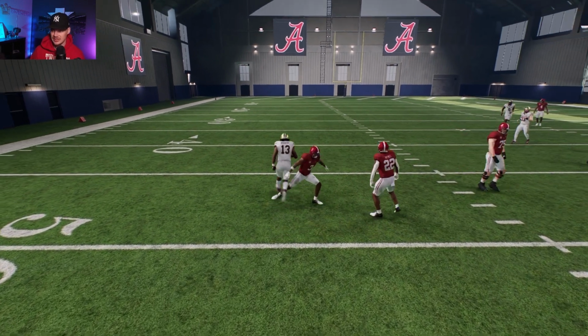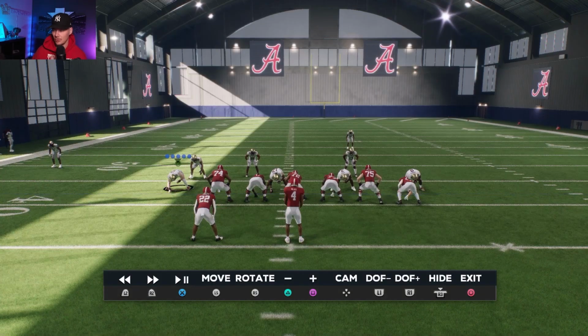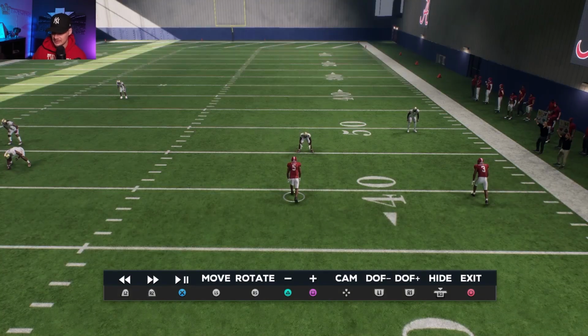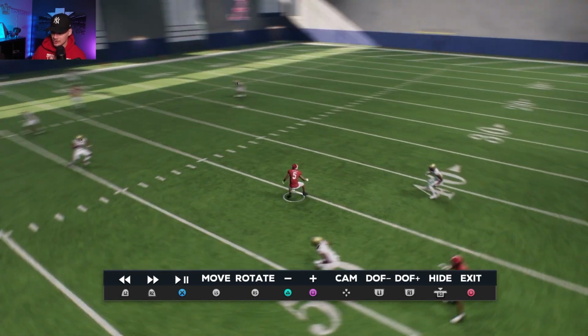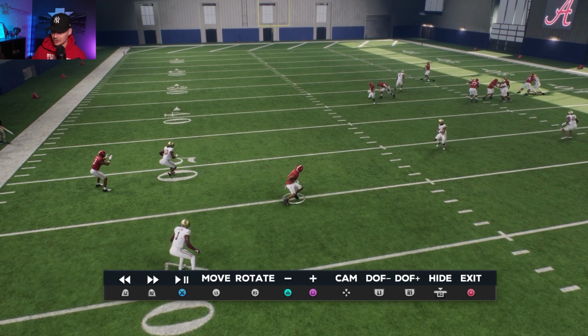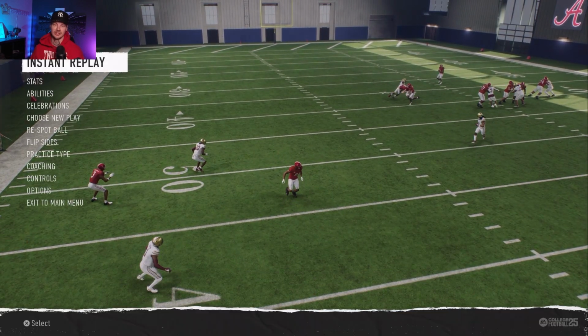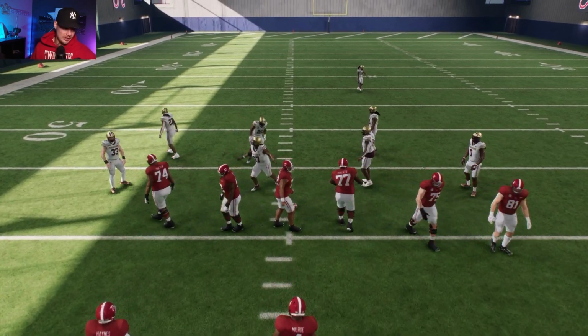And the reason he does this is because when he gets jammed, basically the way the computer thinks is if I get jammed going up the seam, that is going to take the seam away. So now instead of continuing up the seam after the jam, I'm going to sit up and stop. And if I throw that right away, that actually is open. So that is the 3 different routes you can run with PA slot choice.